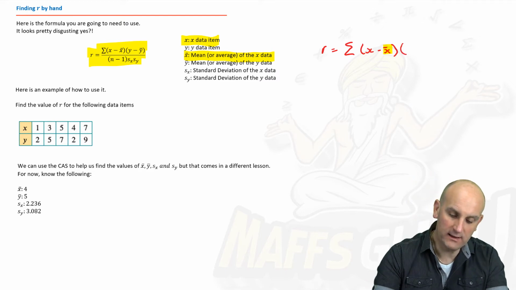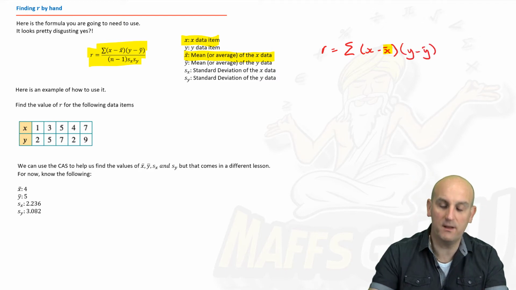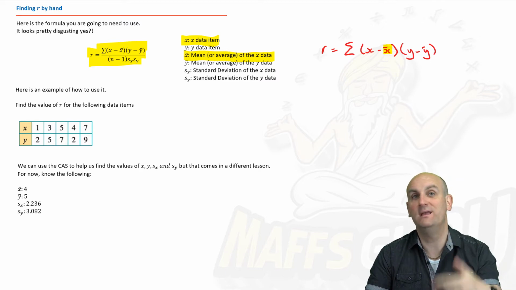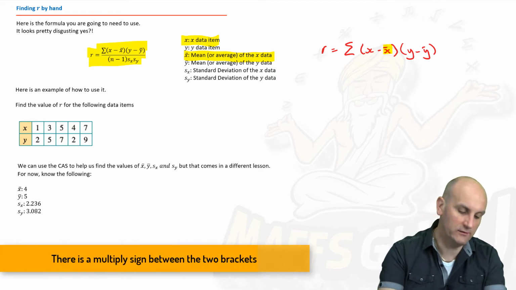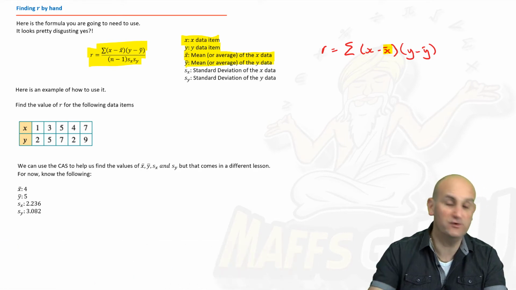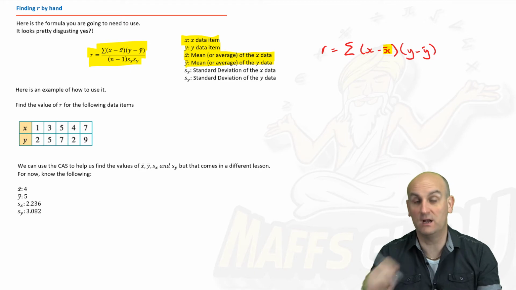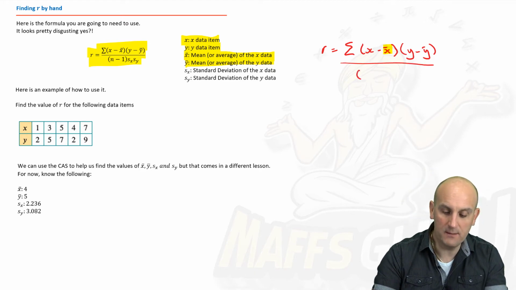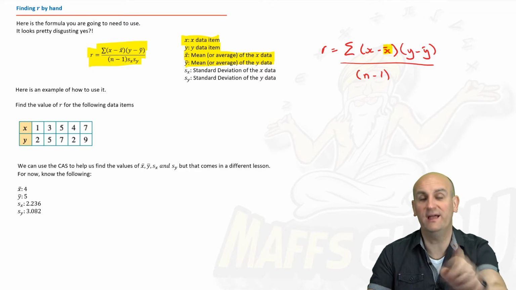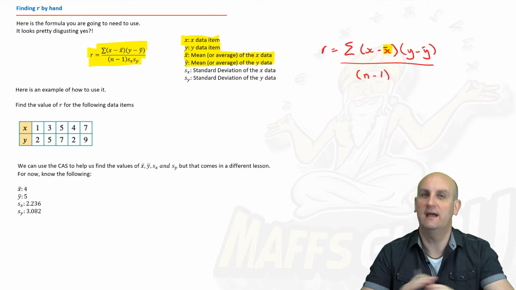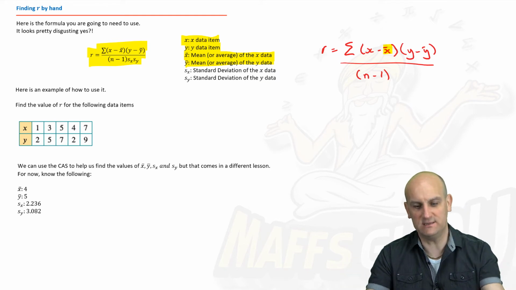You're going to multiply that by y minus y bar. Again, you take the y values and take away the mean of all the y values. It says here, the y data subtract the mean or average. And again, you could work that out, but luckily, I've done it all for you. You are going to divide by the number of data items minus 1. That's really important. I recorded this video earlier and forgot to take away the 1, had to do the whole thing again. And here is the result.